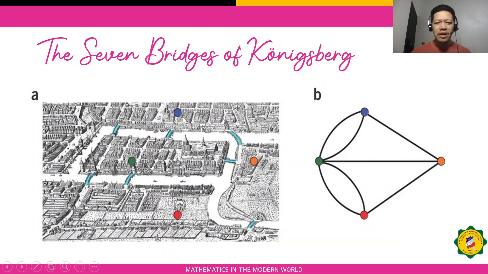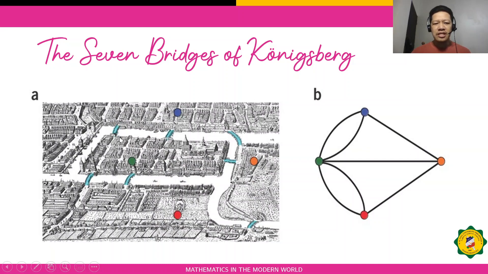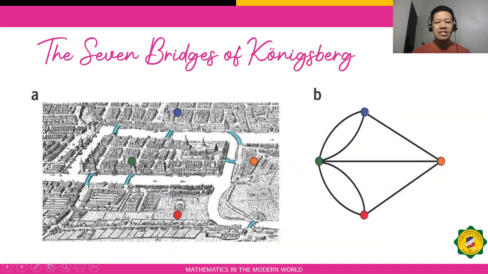The landmasses are colored as vertices — blue, green, red, and orange — and these are the bridges. We need to convert this map into a graph where the landmasses are the vertices and the bridges are the edges. As you can see in figure B, there are two bridges that connect the green and the blue, corresponding to these edges here. There is also a bridge connecting the blue and orange, and a bridge connecting the orange and green.